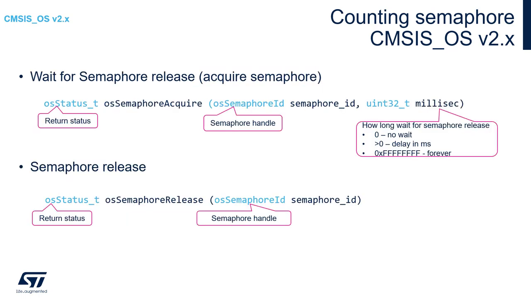Other functions are common for both binary and counting semaphores. To wait for a semaphore, use the osSemaphoreAcquire function with two arguments: the semaphore handler and a timeout in milliseconds. If the semaphore is not available, the task is sent to the blocked state for up to the timeout duration. If the semaphore becomes available in the meantime, the task is unblocked and continues — the return value will be zero (osOK). Otherwise, the task remains blocked for the full timeout and the return value will be osErrorTimeout, a negative value.